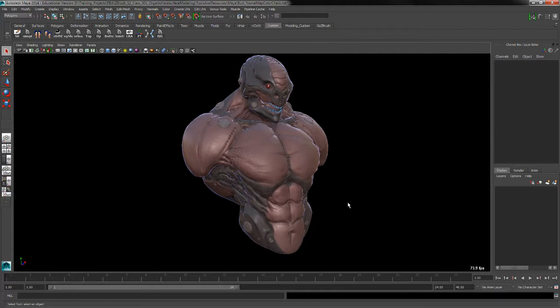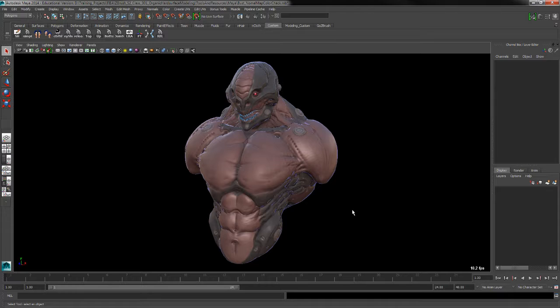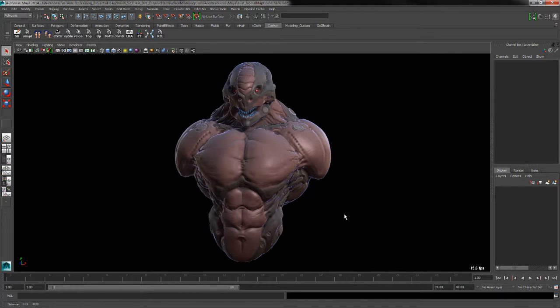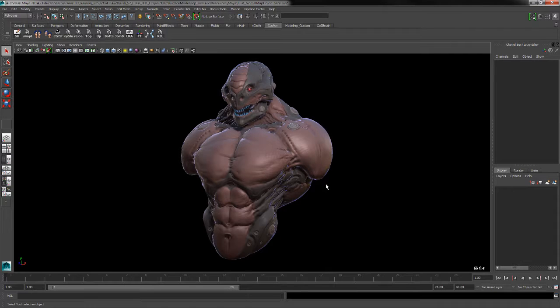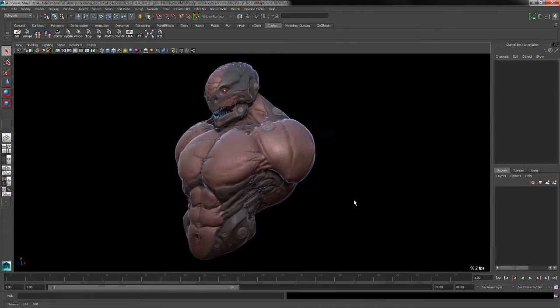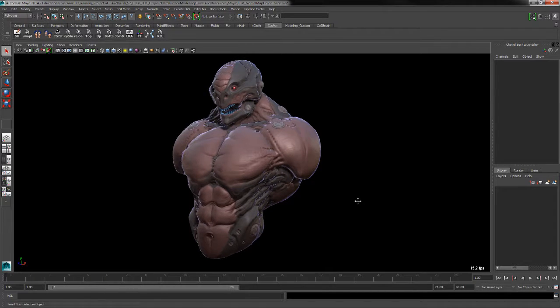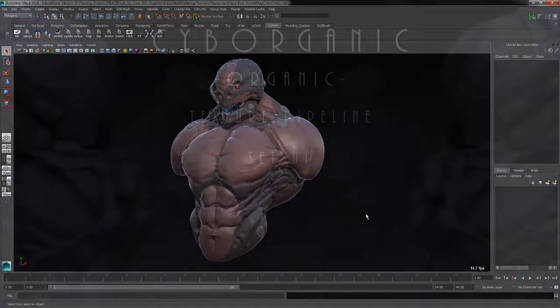Again, the solid color workflow is just to make it nice and fast for you to update the information in this color. You know, if I want to go through and change the color of the skin at any time, an art director comes by and says you need to update these colors and not happy with the color choices that you made, you're not stuck with a texture that you've painted. You actually have some kind of method of doing updates and getting a wide range of different looks.